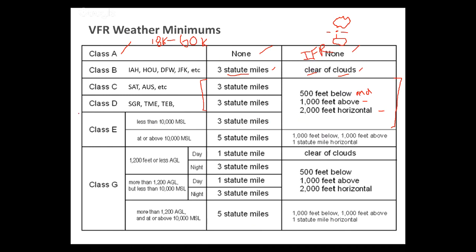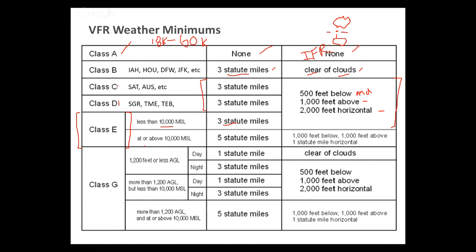Class E. You guys remember what Class E is? This is usually the toughest airspace to remember. It's everywhere. It's typically 1,200 to 10,000, or it could be 700 depending upon the magenta fade. That's right. And so Class E does have its own weather minimums. If you're in Class Echo below 10,000 feet above sea level, then you've got the same weather minimums as Class C and Class D. You can see it shares the same weather minimums.